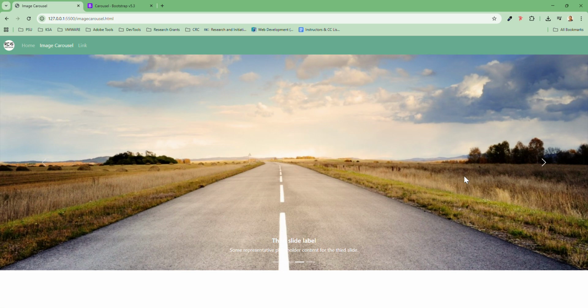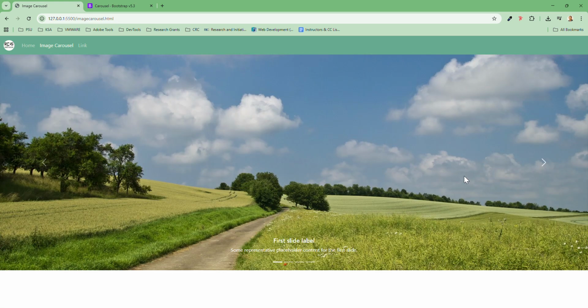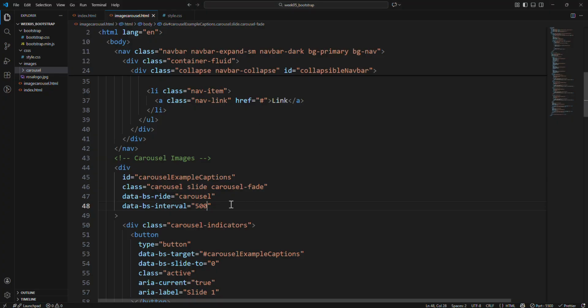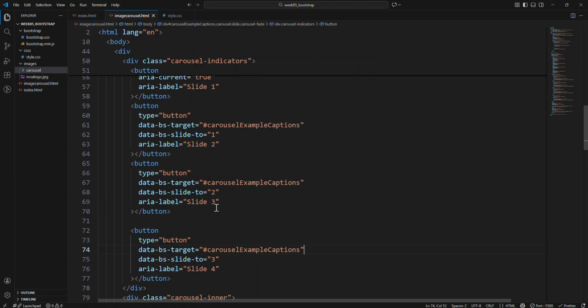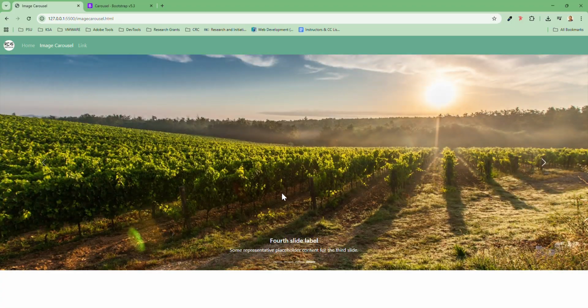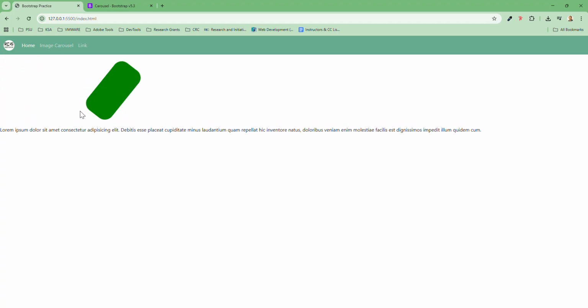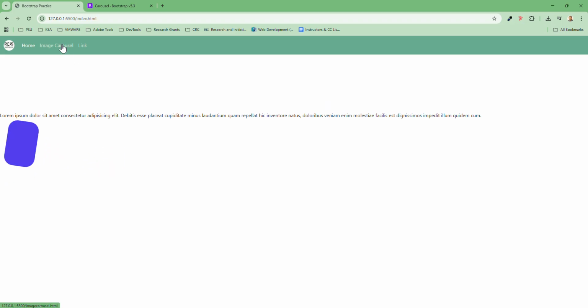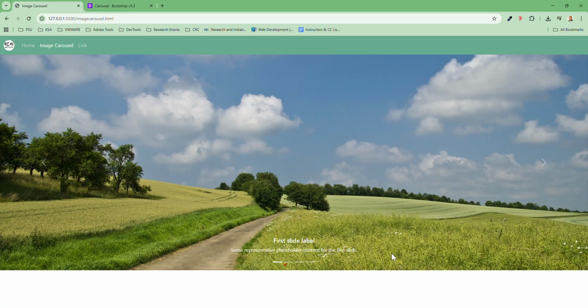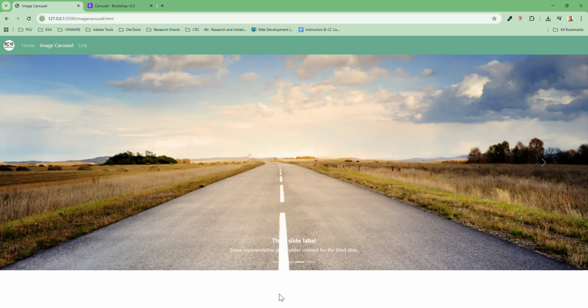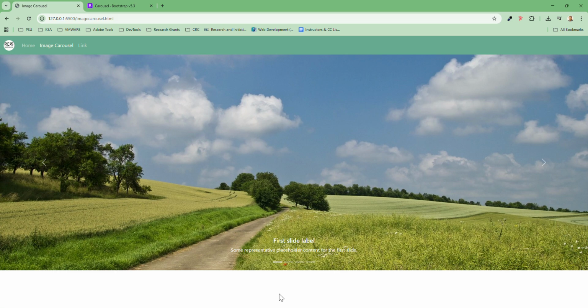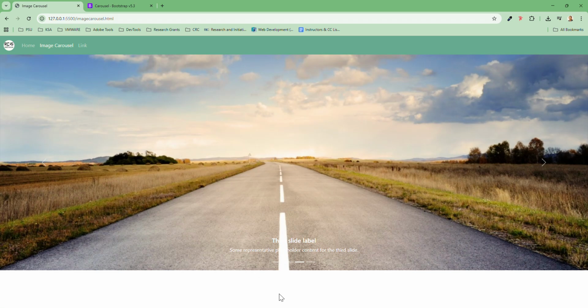Let me interact with it one time. Yeah, it is now moving very fast between the images automatically, because I have decreased that interval to half a second. So after every half second, it is going to the new image. If I go here, it is going to do that animation for me. So once it started, it keeps going. But in the beginning there is some delay. After that, it starts, and once it has started, it goes on.